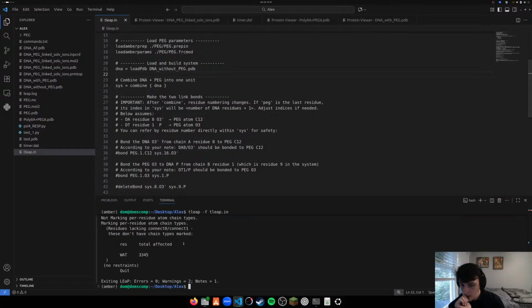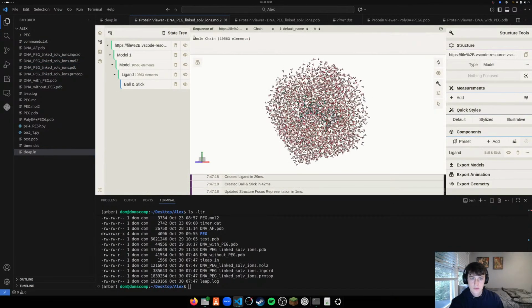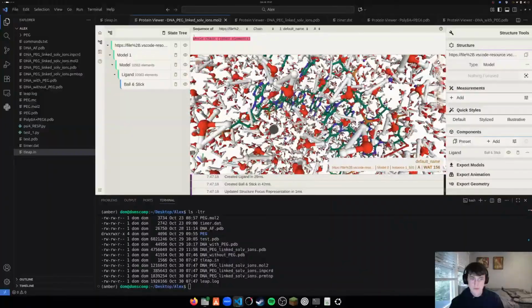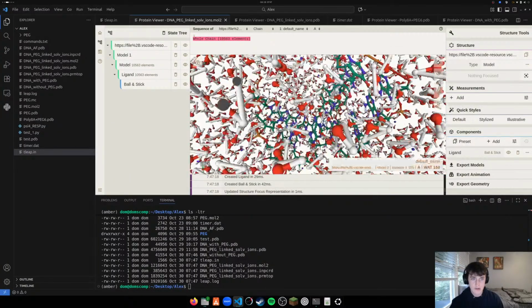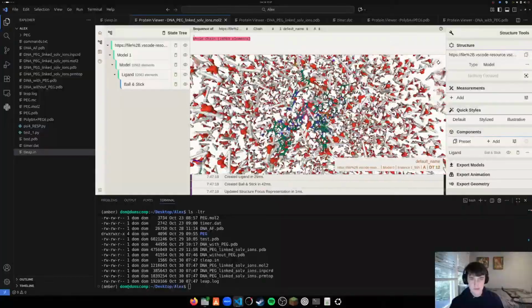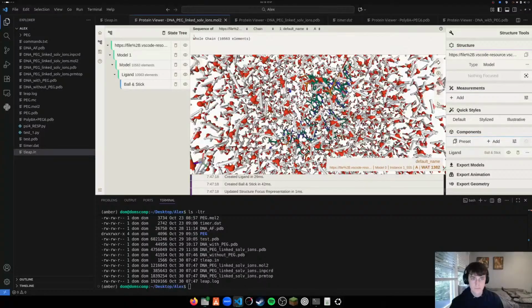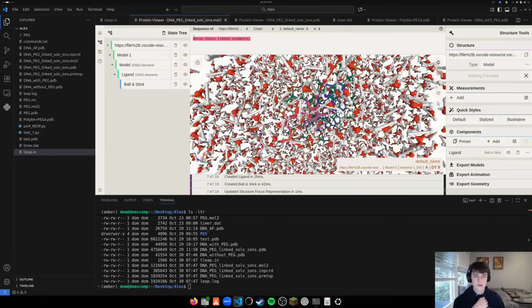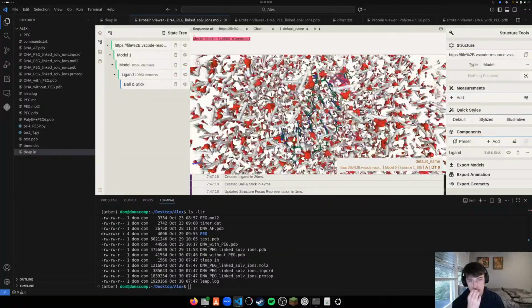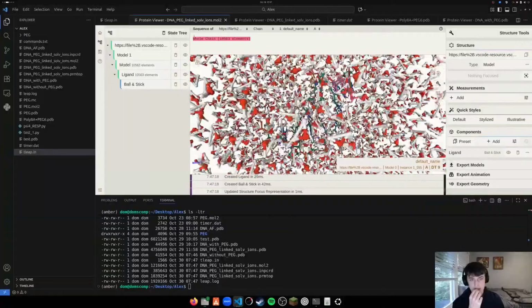Okay. So let's look at the file it created. We have our mol2. So you see here, it enforced the bond between those two. One thing that could be an issue, for now we're just going to unbond these two.